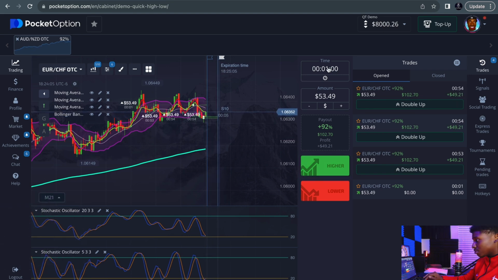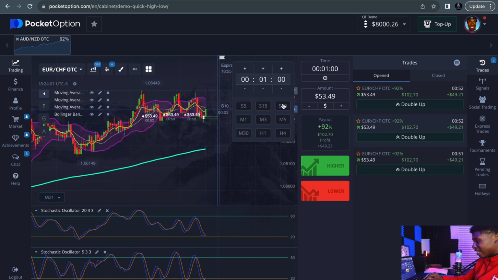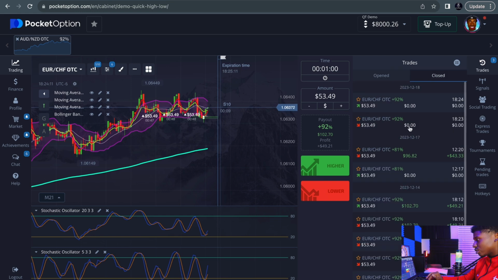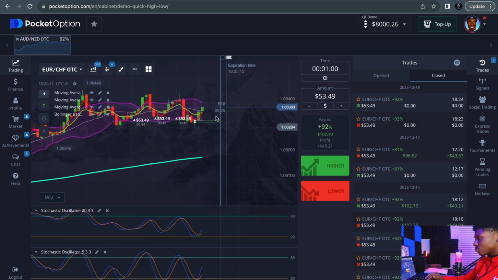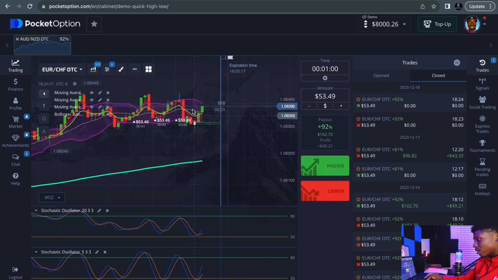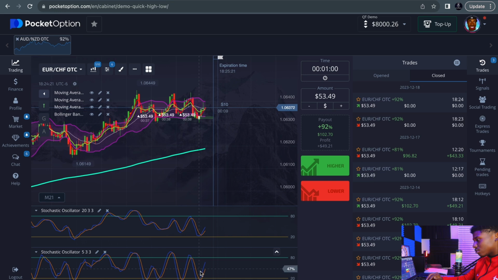Sometimes, if you know exactly where this chart is going to go, as you can see, we lost the second trade as well, but it's just a time thing. We did have a big red candle right here that took us out of that trade, but we hop on the 10-second candles, guys, and you can see that we're curving up. So let me continue while we're waiting on this trade.